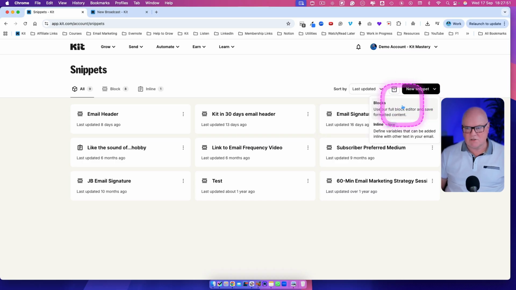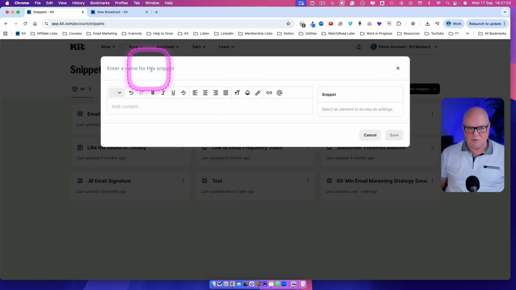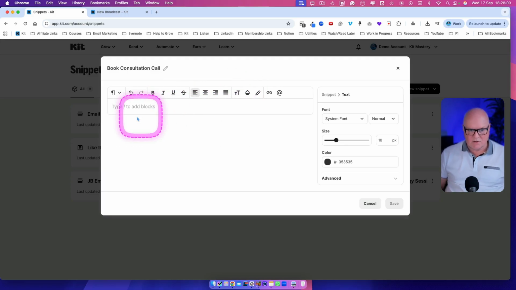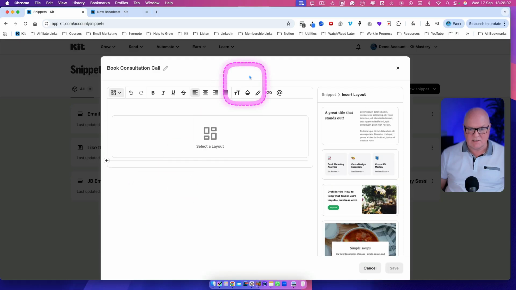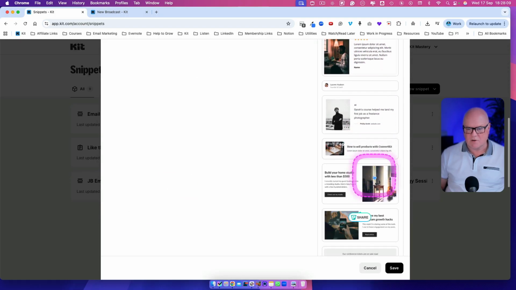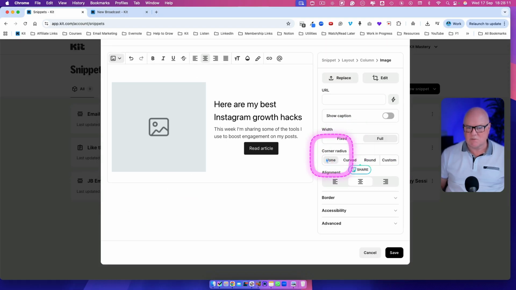So I'm going to click on the new snippet button, and I'm going to call this one, let's say, book consultation call. And inside there, I might want to add a layout that lends itself to setting up a call with an action button. Let's say this one here.